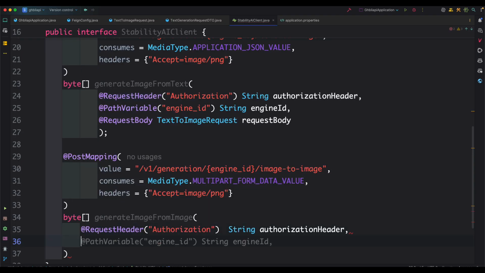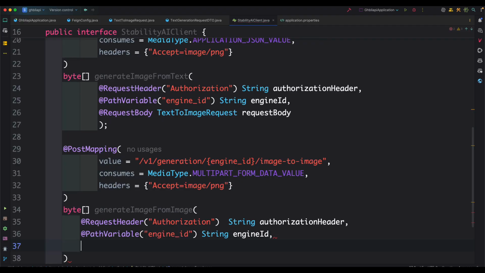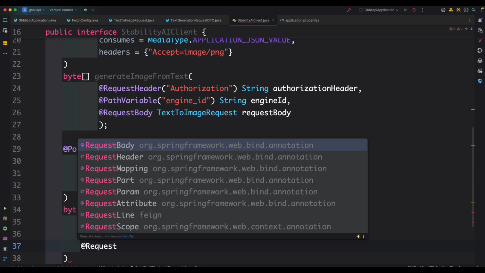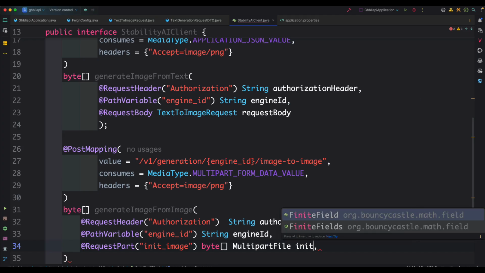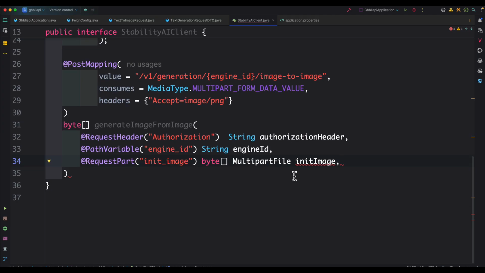authorization header, path variable engine ID, and request part we need to pass, that is going to be, I'm going to call this init image. This is going to be multi-part init image. We don't need this actually byte.